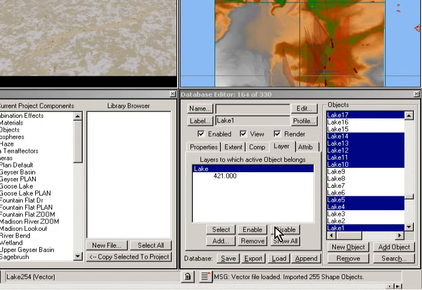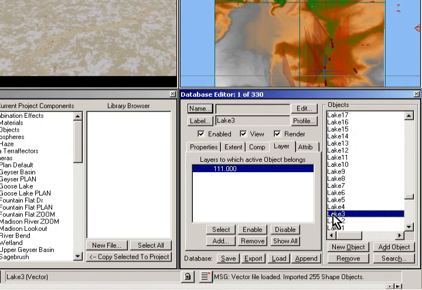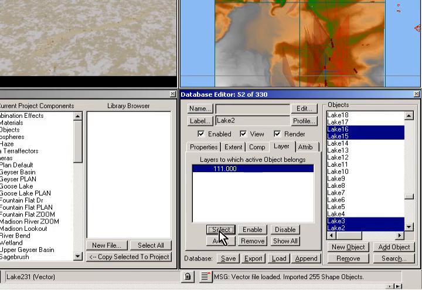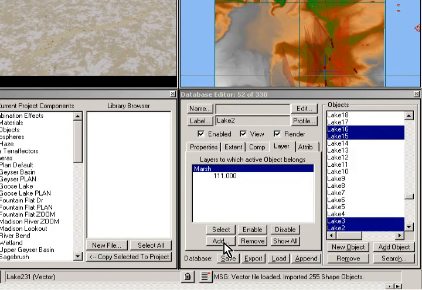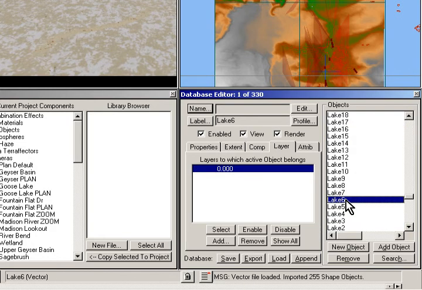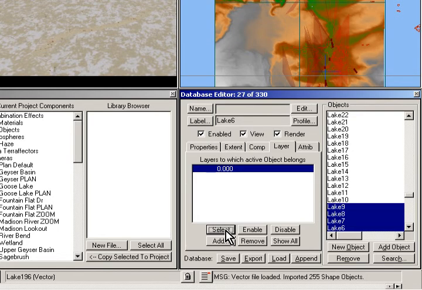Select Lake 3, one of the 111 vectors, and Layer Select. 111 is marsh or wetland, so add a layer and name it Marsh. Select Lake 6, one of the remaining lake vectors, and Layer Select. It has a minor 1 code of 0. This doesn't do us much good, so we'll just leave them on the 0 layer.